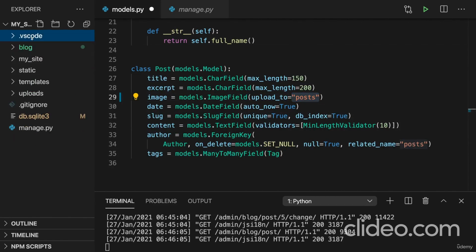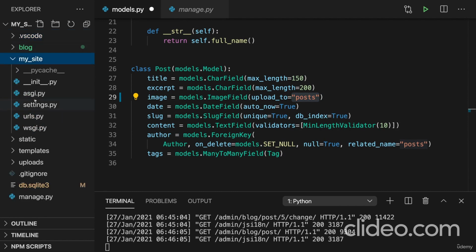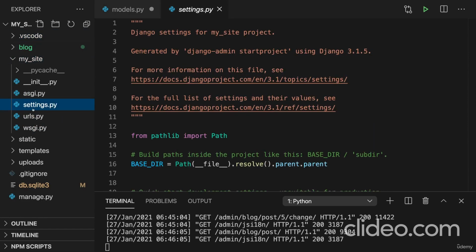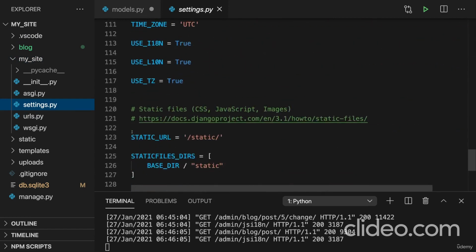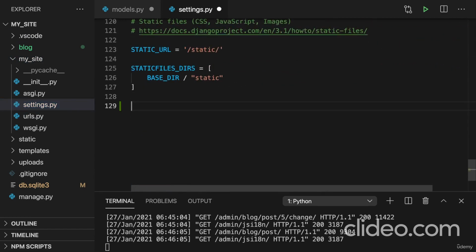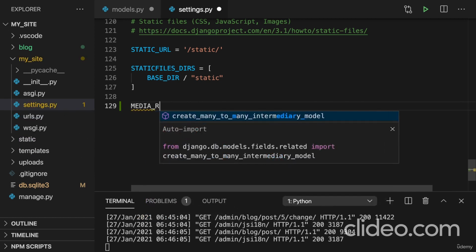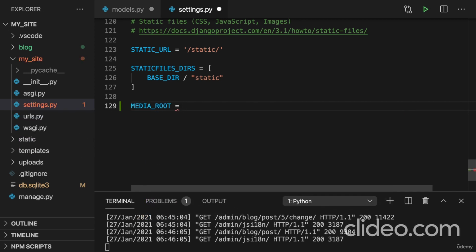Now you learned that for this, we need to configure our project a little bit. So let's go to settings py, and there at the very bottom, I will now add this media root setting, which I explained in the file uploads section. Here we control which root folder will be used for storing our media files. And here I want to use that uploads folder. We have to set this to an absolute path, and we can do this with the base_dir variable combined with uploads.